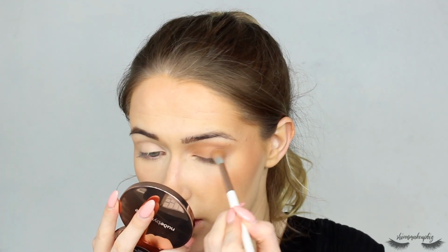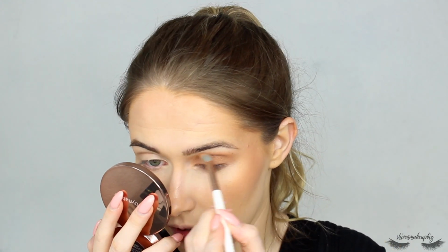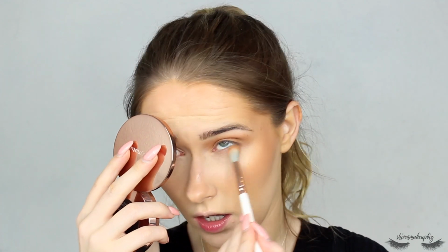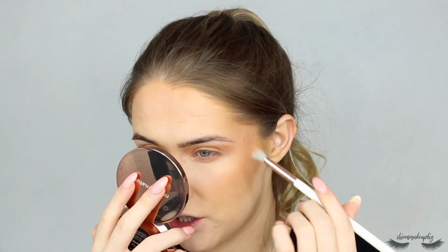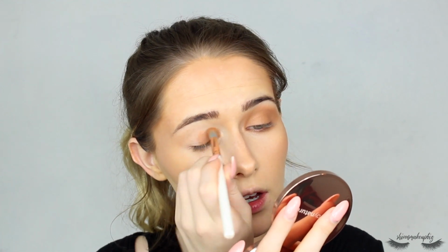The videos are very fast-paced, so it's hard to completely see their makeup apart from Ariana, but obviously she is the main singer really. So I'm just going to blend that as much as I can, building it up, and then I will take that underneath my lower lash line as well. Which I'm very happy about because of how little energy I have. This is good because you really do not have to be neat with this, just get it on there basically. And then the same on the other eye.